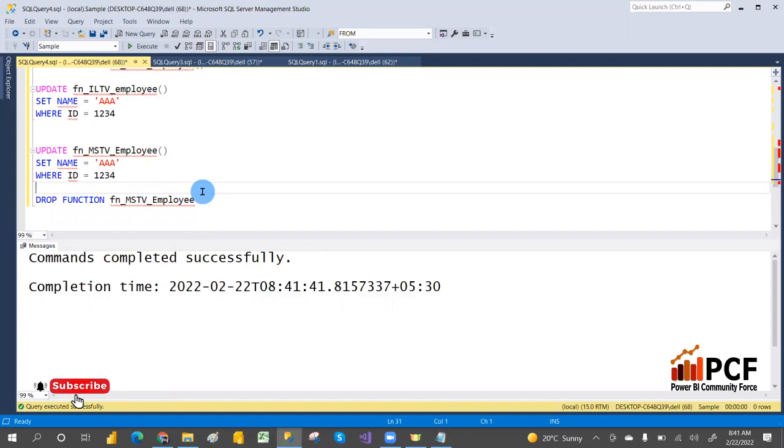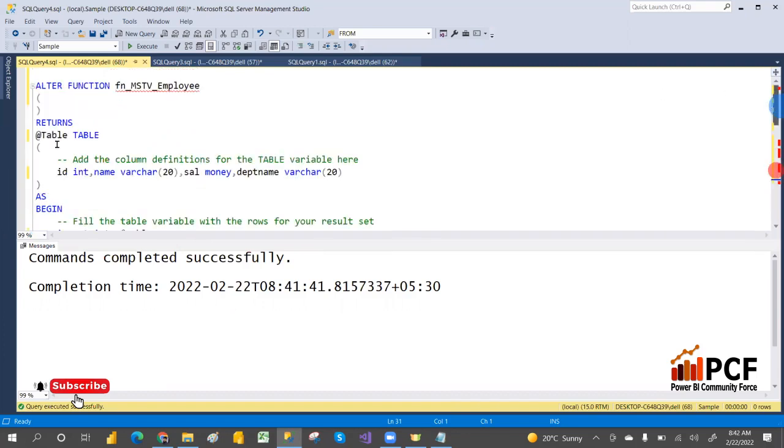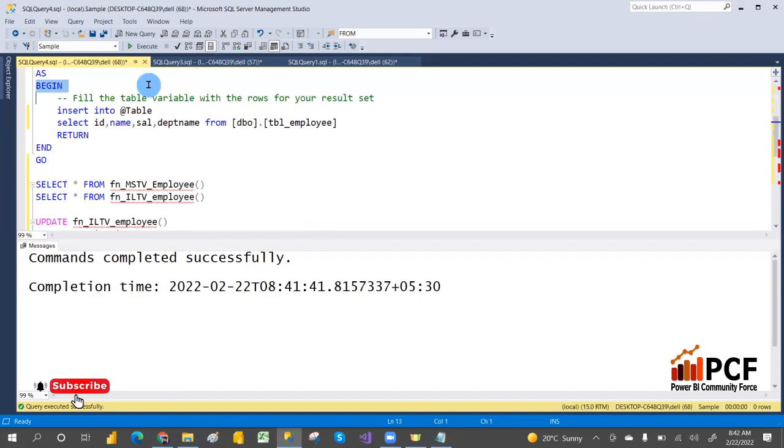But there are 4 points that differ syntactically. First, in the inline function we return only a table, but in the multi-statement function it's a table variable. Second, the multi-statement function has a begin and end block, but we don't have any begin and end block in the inline table valued function. And also, we are inserting into the table variable.